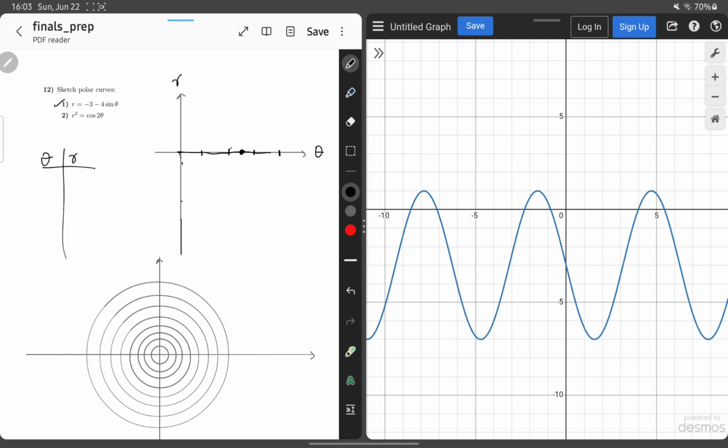You can plot theta against r, and the more values of theta you sample, and the more values of r you have, like you can start by 0, 30, 60. You can have more of these values, and then you can make a better curve. That would be a simple approach, but we want a more qualitative approach that gets us there quicker. So I'll use sort of a graph.